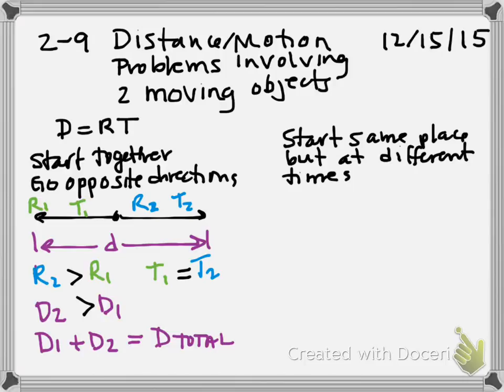Okay, Liam? Yeah, so you got a guy who's traveling faster. He can catch up with the slower guy. We did a question on a Math 8 test where we had two guys that were both trying to gain weight. One guy was gaining twice the amount of weight that the other guy was, and there came a point where even though the first guy was heavier to begin with, the skinnier guy, because he was gaining twice as much weight every week, got to the point where they weighed the same amount, and then the skinnier guy would actually weigh more than the fatter guy, okay? And it's all because of the rate at which the weight was being gained.